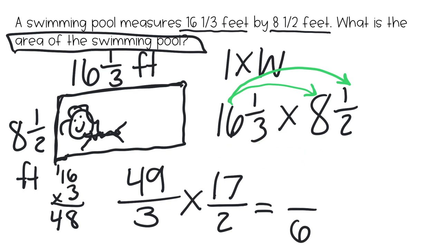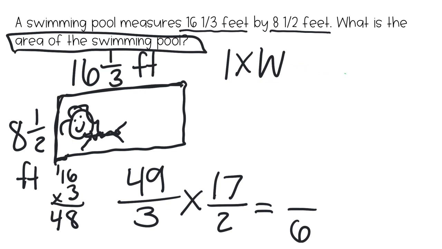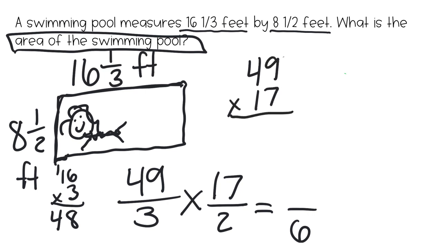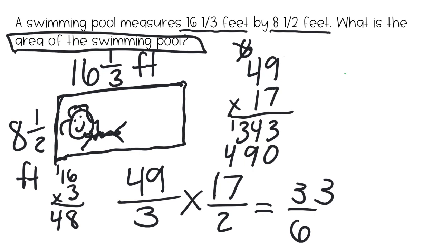Now, I do not know in my head 49 times 17. I just don't. So I'm going to go over to the side. There's nothing wrong with that, but I know strategies to solve it. 49 times 17. 7 times 9 is 63. 7 times 4 is 28, plus 6 is 34. Then I write my goose egg. 9, 4. What's that add up to? 833. So 833 sixths. Oh, that's a lot of sixths.